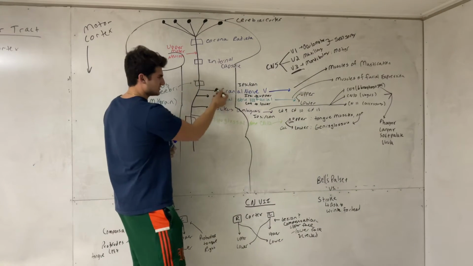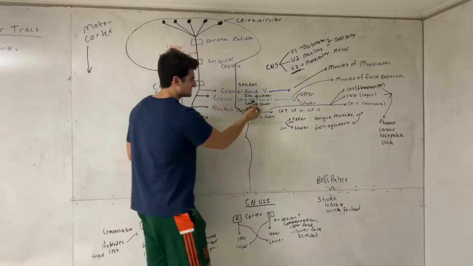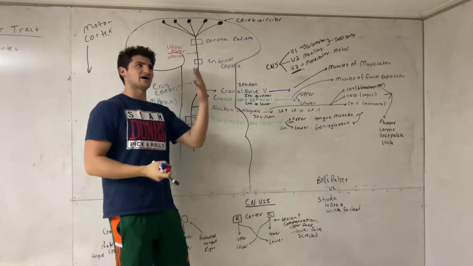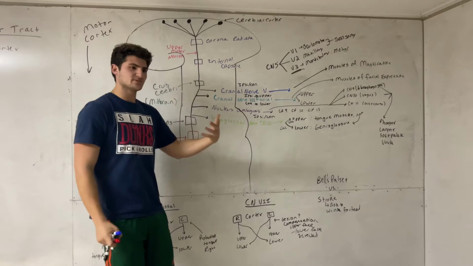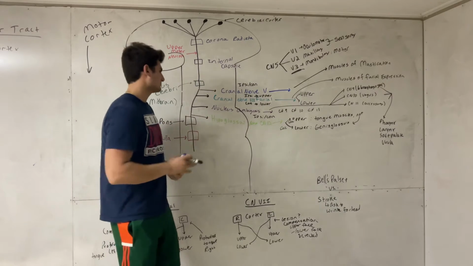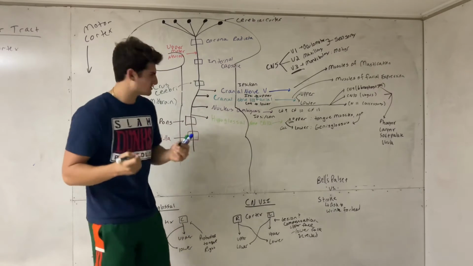So now, we did 1. The second one is called cranial nerve 7. It makes sense. You went from 5 down to 7. We skipped 6, but why? Okay, you know what? Let me say that. Why did we skip 6?